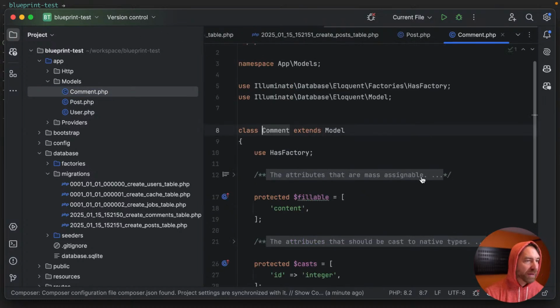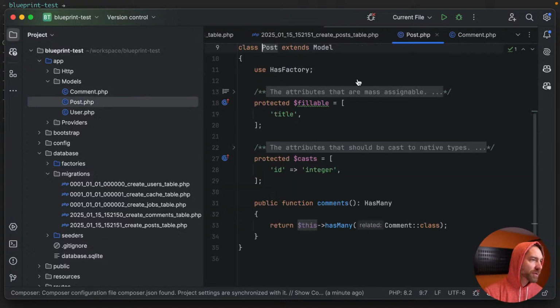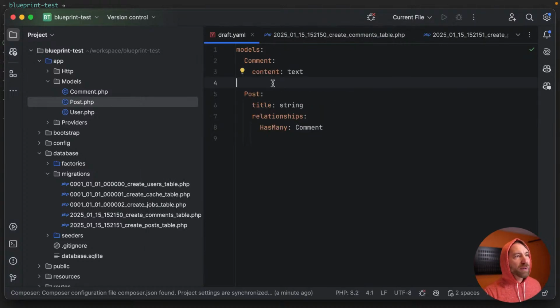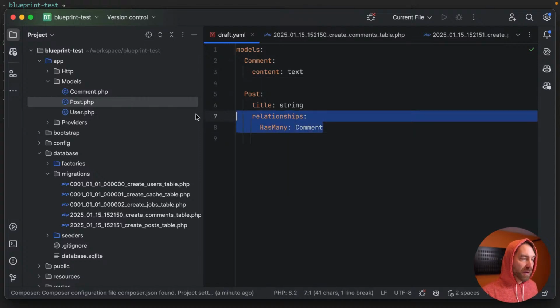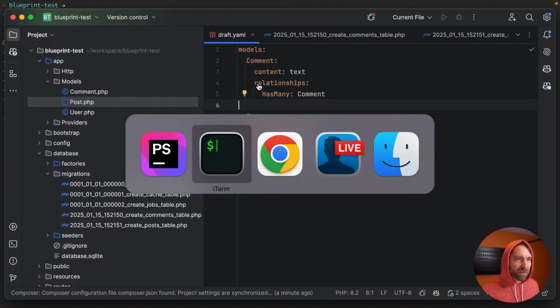If we go back to comment, we do not get the inverse back. We only get it for post. We didn't define it for the draft. Yeah, if we would have defined it here, it would have happened. So, yeah, okay. Out of curiosity, let's put this back here. Do they both have to have it for it to get generated?